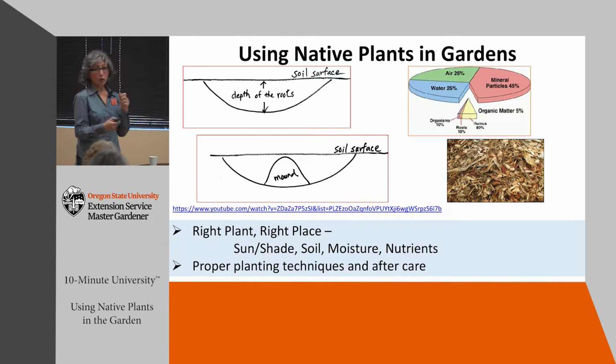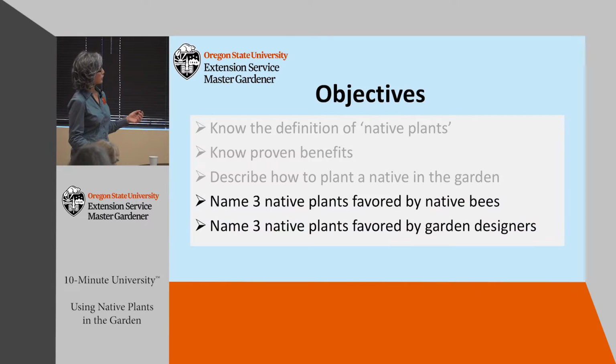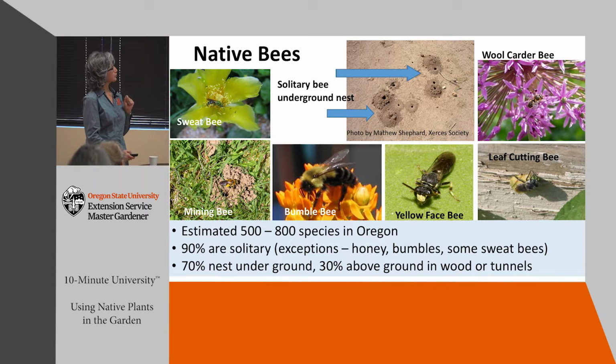Oh, I forgot to say, depending on the kind of plant, it normally takes at least watering the first season, if not longer, potentially the second and third season during the summer, in order to help get it established. So now we have covered the top three things, and we're going to get to the plants part. We're going to look at some plants that are attractive to native bees.